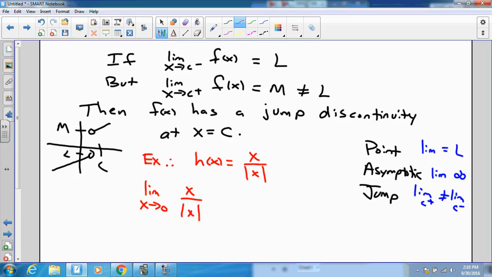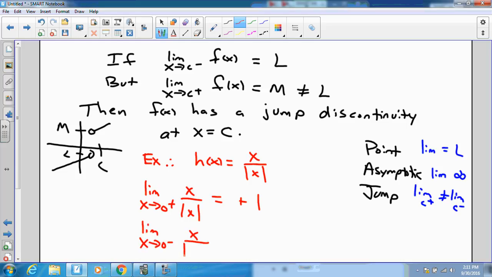So this is kind of weird. Not really sure here. So let me consider now a value of x that is close to 0. Give me a value of x close to 0. Let's make it start with positive. 0.001. Great. Take 0.001. What's the absolute value of that? So what happens when you divide? You get 1. Is that going to happen for every positive number? Yes. So the limit from the right is positive 1.